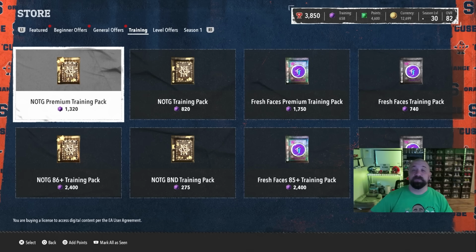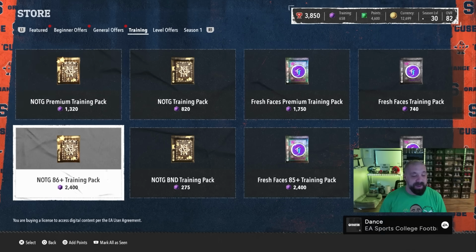If you're smart, if you play the market, if you grind the game out, whether it's online or offline, you can earn unlimited packs in various ways, which means unlimited training, and a lot of people are doing that, including myself. You get a bunch of BND packs, non-BND packs from some of the online game modes, quick sell those. You got enough training to prepare for every single content drop of the week. So if you got 2,400 training or more, you can open up an 86 plus pack and give yourself a shot at all of the new cards that came out today.